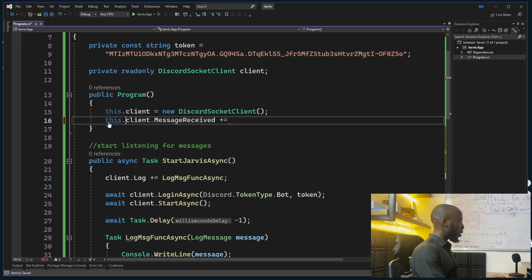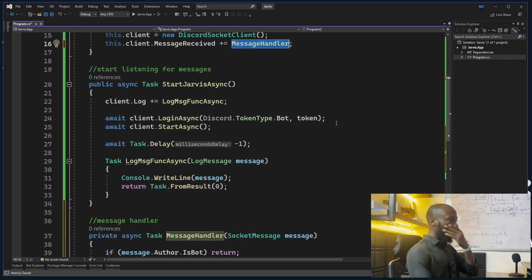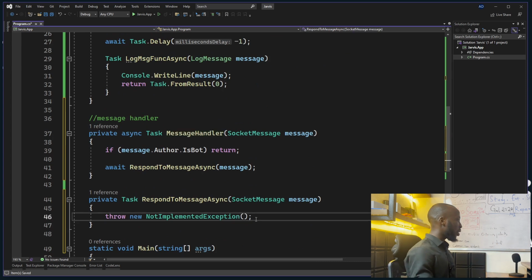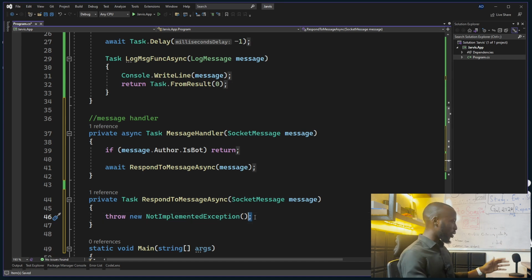Whilst initializing Jarvis, once a message is received, it delegates that message to this particular message handler, which confirms that it is not a bot and responds to the message. For now, we don't want to complicate things. We just need to get Jarvis up and running, so there is not going to be a ton of business logic in this series.